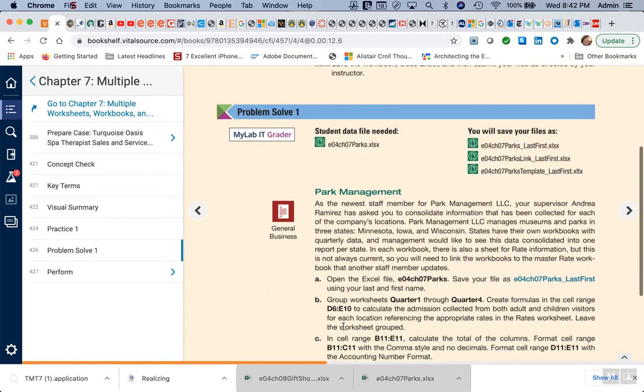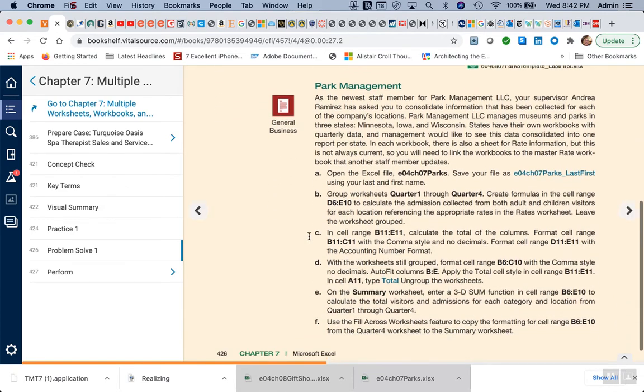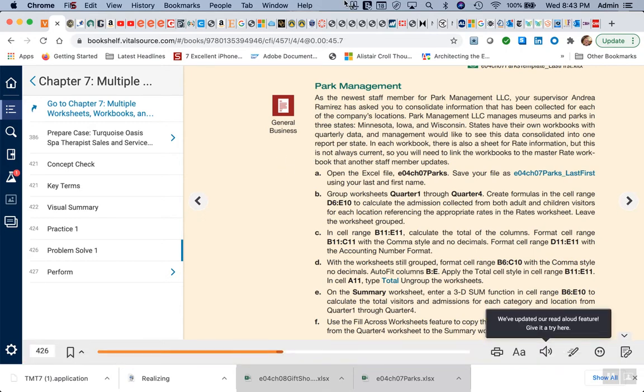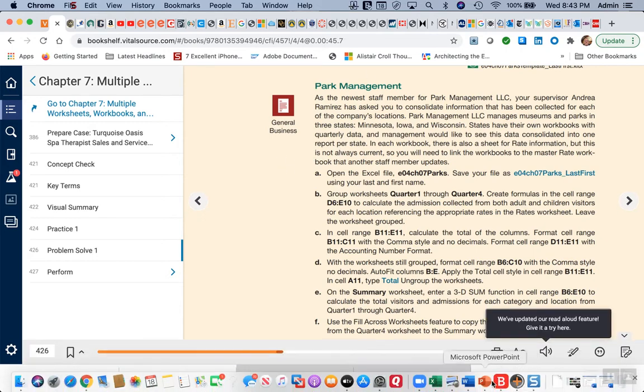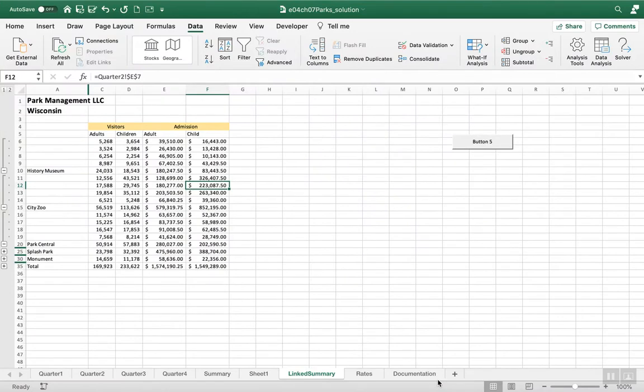There is a series of steps we go through here around grouping data together and working with it. So we'll go to the parks table here.